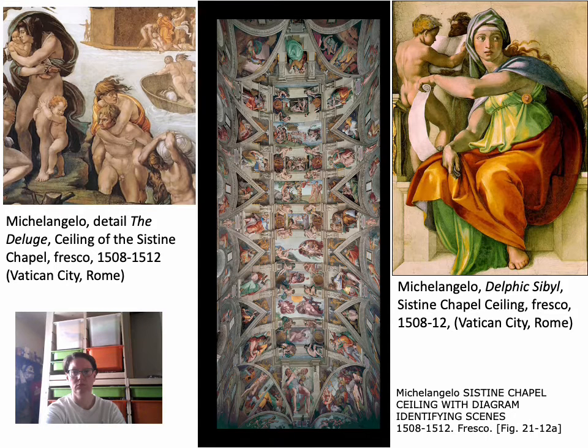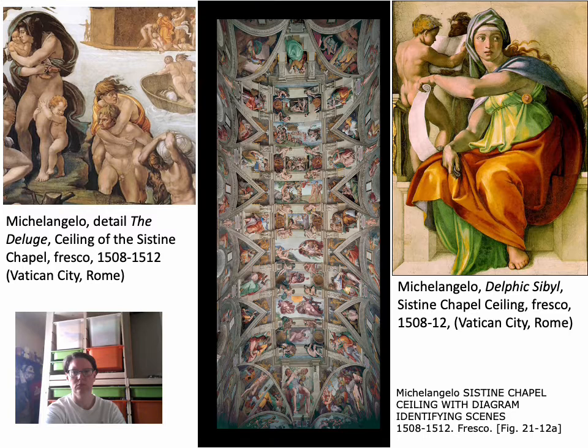If you're looking at my slide, on the left-hand side you see a detail from the ceiling of the Sistine Chapel. In that particular painting, you can see that he really doesn't focus on the features of the face so much, and you can't see the hands very well. This is where he's still working out what that figure is going to look like. Not only does he change the way he represents the facial features and the hands and the feet, he also makes the colors stronger, and he makes the compositions a lot simpler.